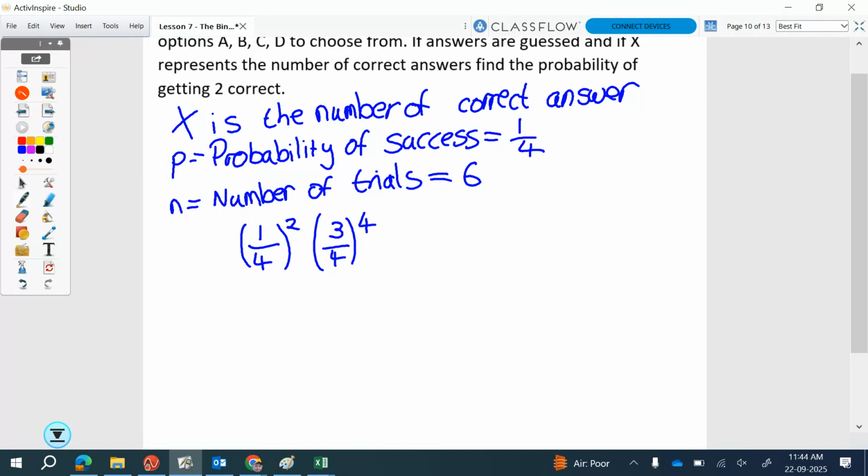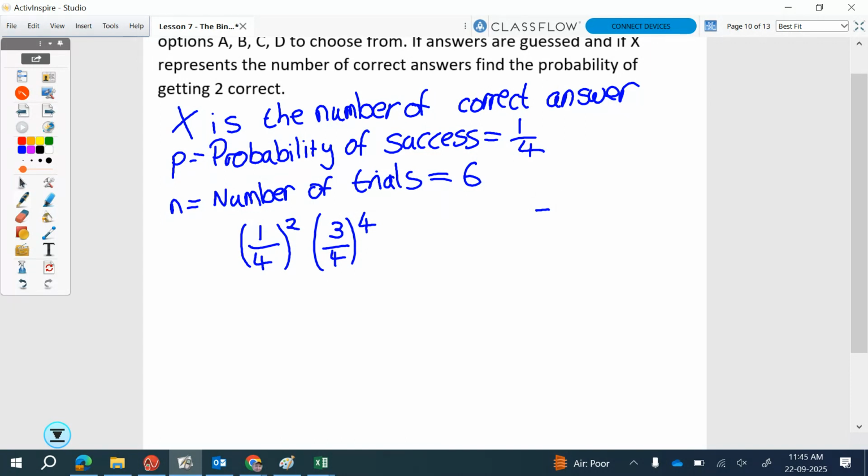Yeah, but this is only for 1 test, not 6 tries. I don't think you're quite right, but at least you're going in the right direction. This is for 1 test, right? So there's 6 tries. There are 6 questions. That's why 2 plus 4 is 6. Is this the correct probability? Not quite.